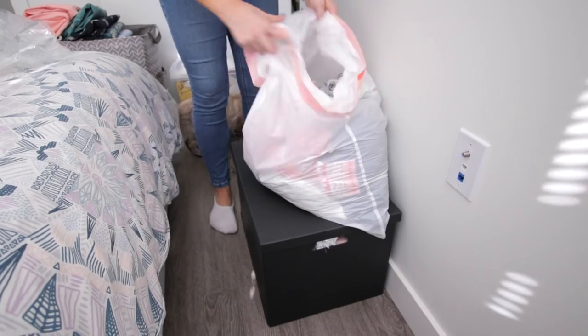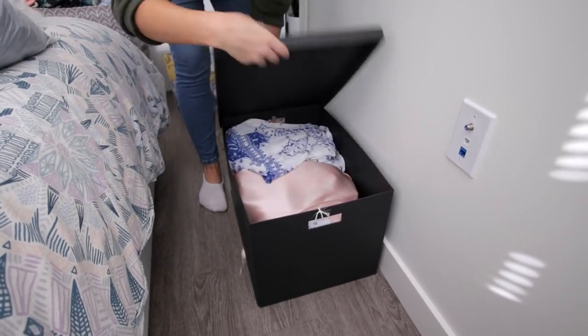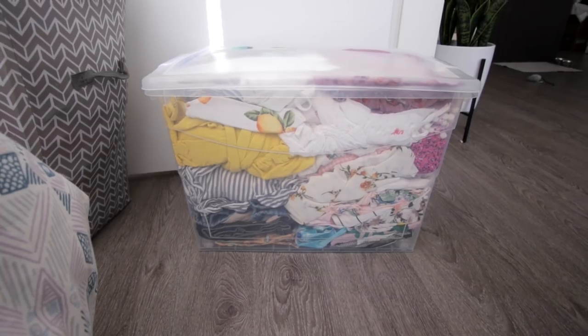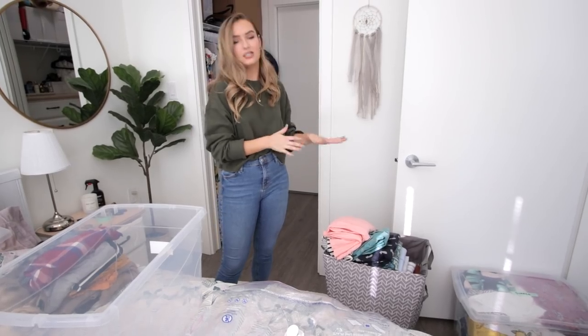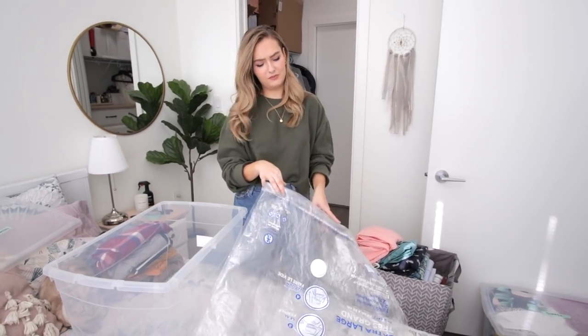To get started, I've already done the boring work. I've separated all my clothes into a donate pile, which actually has two sub-piles — one is resale clothing and one to just donate. When you're cleaning out your closet every season, you should go through and get rid of things you haven't worn in a year or don't plan on wearing. Pile two is most of my summer clothes — tank tops and shorts — already in a bin. Pile three is a laundry basket with the rest of my spring and summer clothing, so I can do one last look through before putting it into a Ziploc space bag.